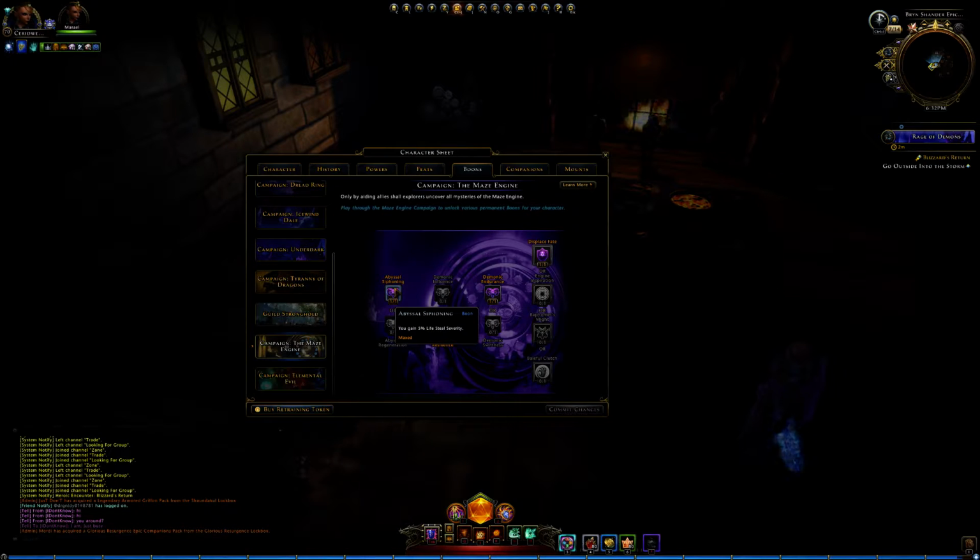Abyssal Siphoning. Again, lifesteal severity versus incoming healing bonus. Now, here's something kind of funny. You'll notice I don't take a lot of incoming healing bonus stat. The reason being, most healers in this game will overheal without you taking any of that stat. Period. It's just kind of how it works. So, I went with Abyssal Siphoning, because really Abyssal Regeneration wasn't required.